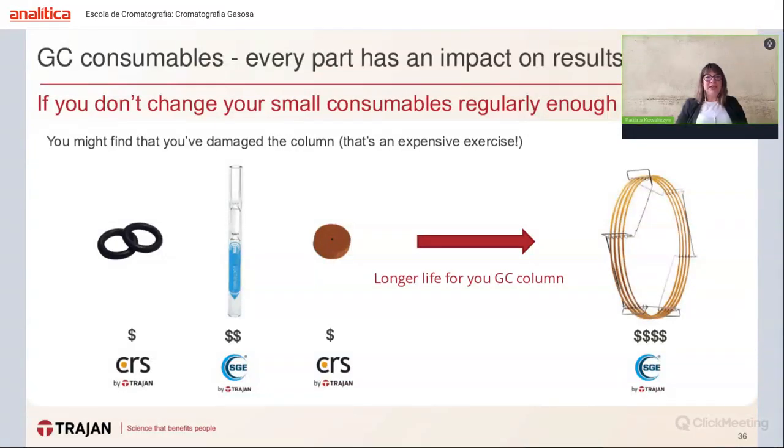So I would encourage everyone to check their small injection port consumables first, to see if they are in good condition, as they are much cheaper, and then we can avoid the column deterioration, so we can extend the column lifetime and we can spend less money on the most expensive bit.